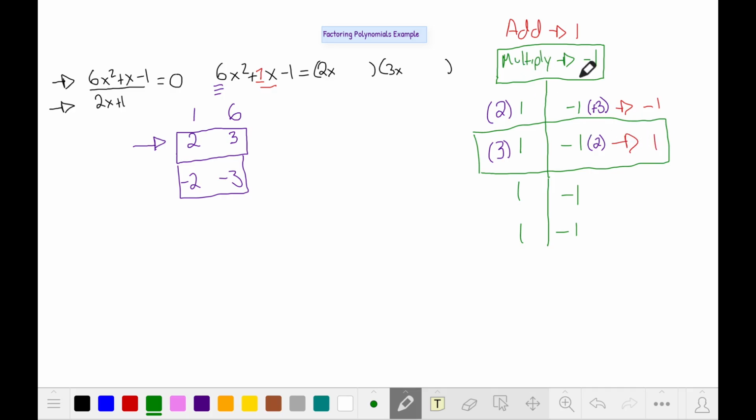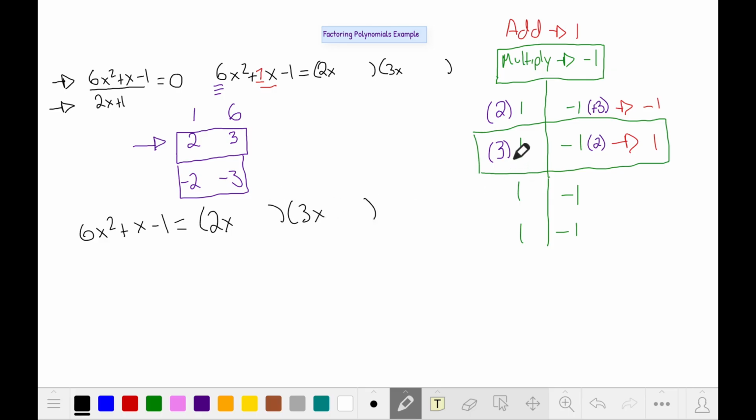So remember, the green multiplication gives you a list. The purple term in front of the x squared, it means that both of the numbers are going to get multiplied. So we've got to check to see which ones, and then we check by making sure that they add up to that red added x term. So great. It looks like we're going to have 6x squared plus x minus 1 actually looks like 2x, 3x.